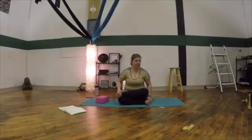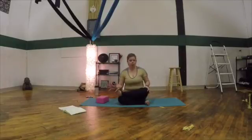And the same idea. You will find that one side probably has less sensation than the other side. I don't want to say it's more open or less open, because it just depends on what's going on. Make sure you're pressing from the pinky side edge of the foot, pressing down. You can always bring your hand there. It helps to activate the outer hip, actually, which helps to open it a little bit more efficiently.